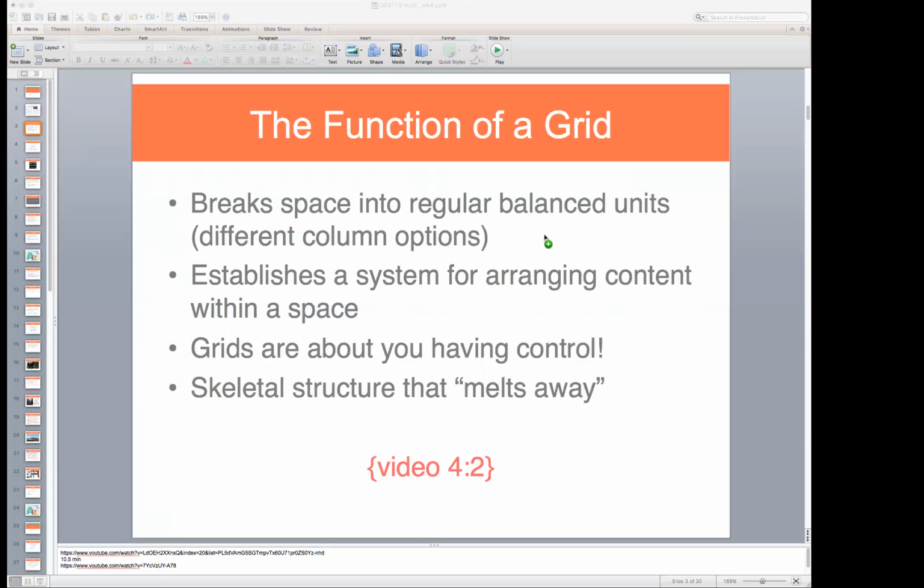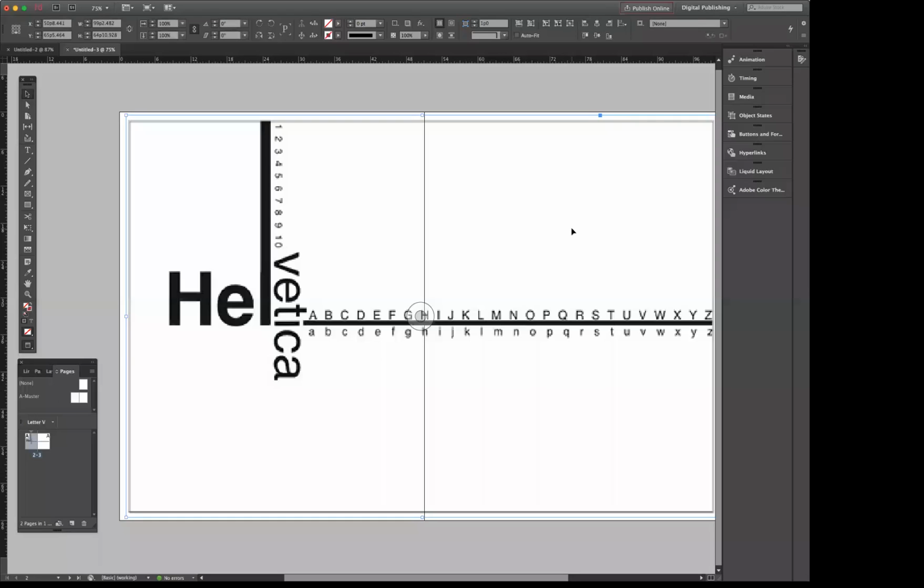I'm going to see if this will let me pull in a picture. See if it'll, nope, it won't let me do it. That's okay. I'll just do a demo and show you that way. So basically, when a grid is visible, you can observe certain characteristics. The first thing is the baseline grid covers the entire spread. So I'm going to switch to InDesign as I talk about this because I want you to see it in live time. I'm going to get rid of this for just a minute.